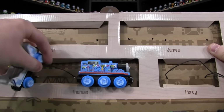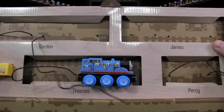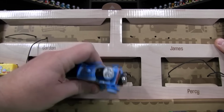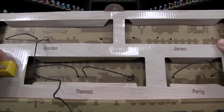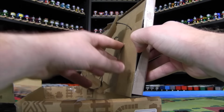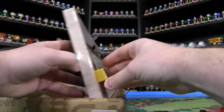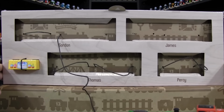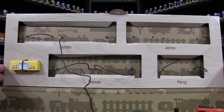So anyway, the point I'm trying to make is that this style of packaging, which I would call minimalist, and maybe not, the outward facing packaging isn't super descriptive. It's actually not anything new for the Thomas Wooden Railway line. We have to go back a couple of years to remember something like that. I will say, this packaging here is very heavy on the color brown. The other one was more of a blue color, and I prefer the blue color, but this brown color has been very apparent in a lot of the other packaging.